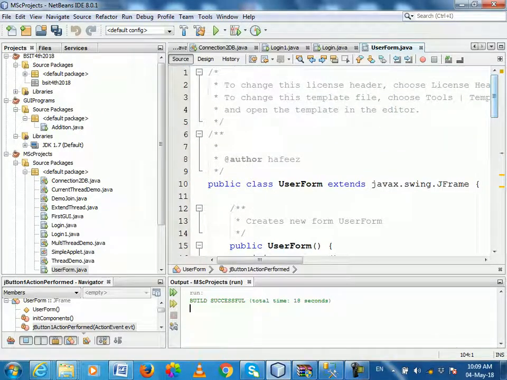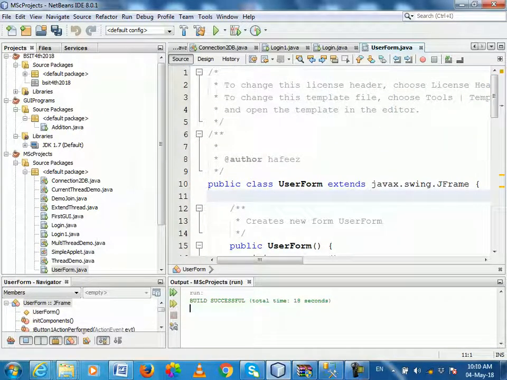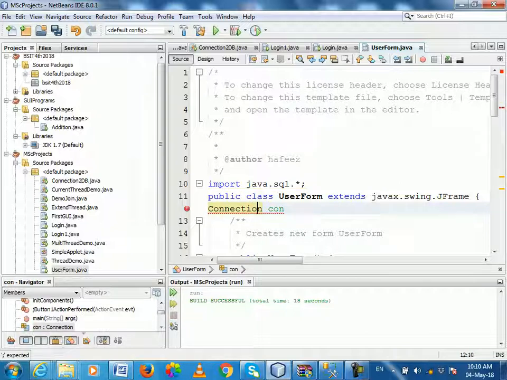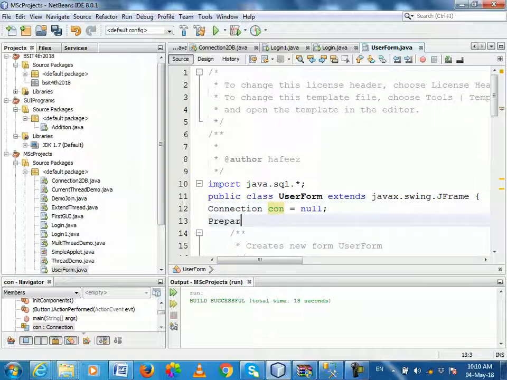Now, at the time of loading the form, we want to connect to the database. In your file we need the import java.sql.*, and as instance variables we will create Connection con equals null, and PreparedStatement pst equals null.